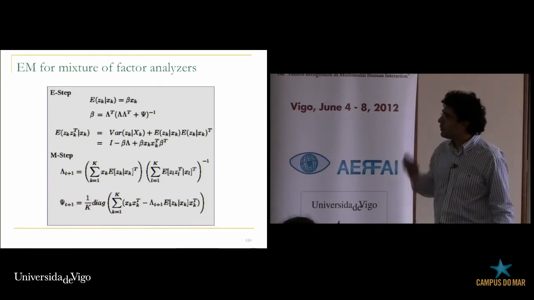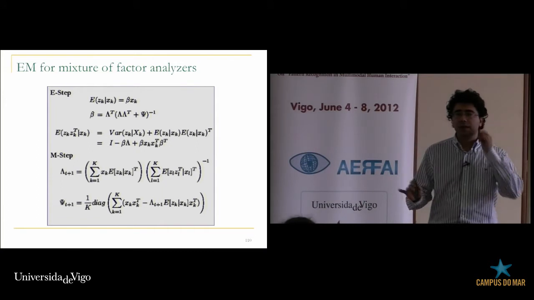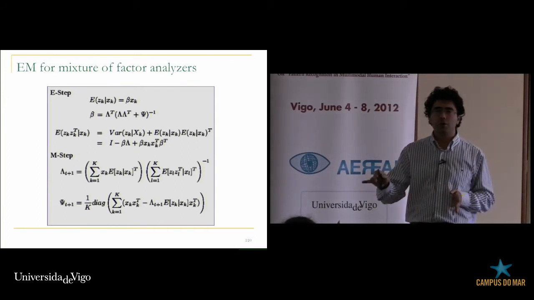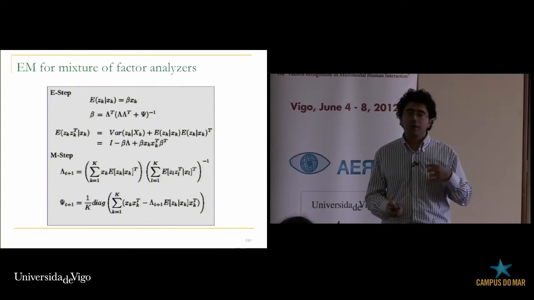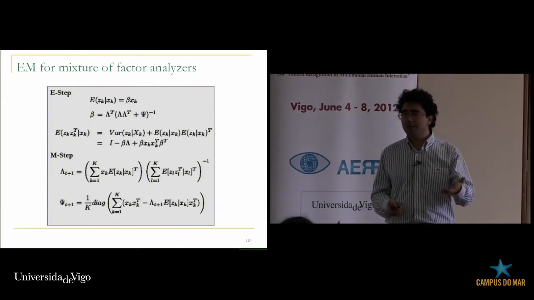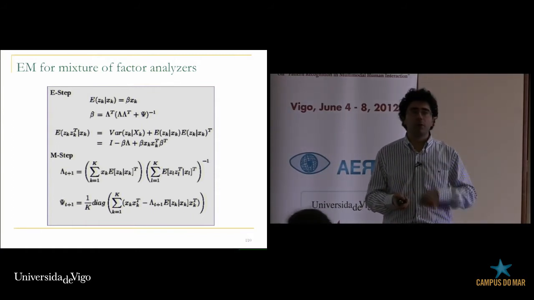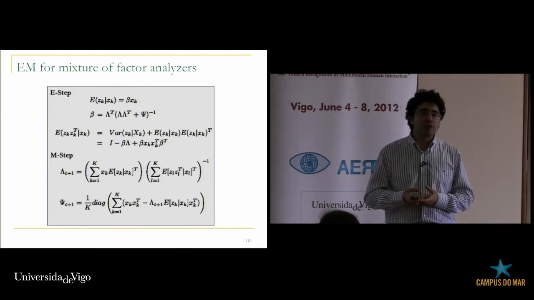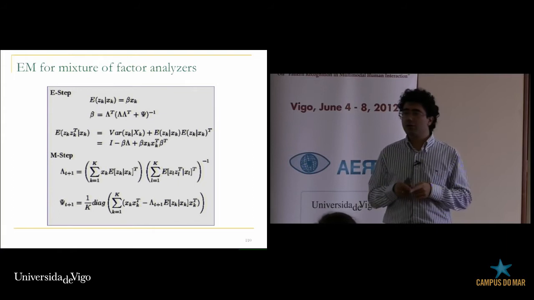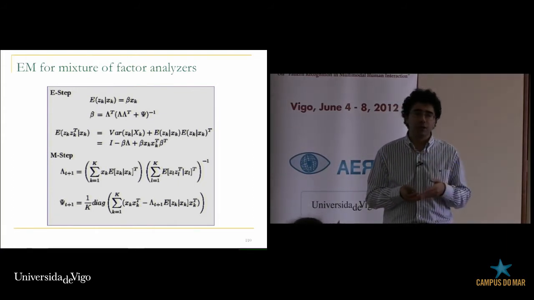I'll not go into expectation maximization, but the idea is the same with k-means. I think many people know k-means here, right? In k-means, you first randomly assign means to data, and then you find which point belongs to which mean, and then you update the means, right? Well, k-means assumes a spherical covariance because you're using the Euclidean distance, so every dimension contributes equally.